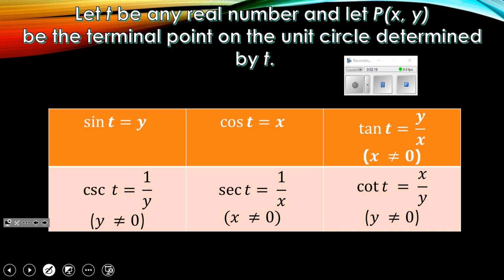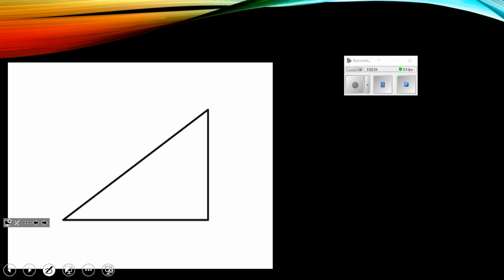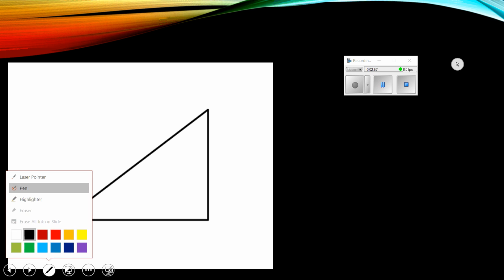I will tell you this. Most students confuse cosine and cosecant as reciprocals, I guess because of the co, they sound alike. So tell yourself now that they're not. I always remember that, like in my head, I think cosine and cosecant should be reciprocals because they sound alike, but they're not. Cosecant is the reciprocal of sine. Secant is the reciprocal of cosine. Any questions on that?